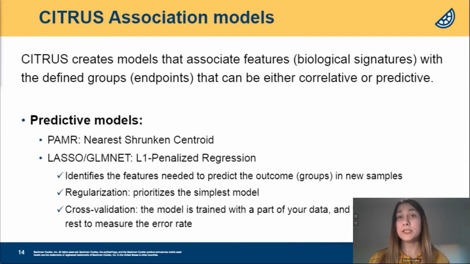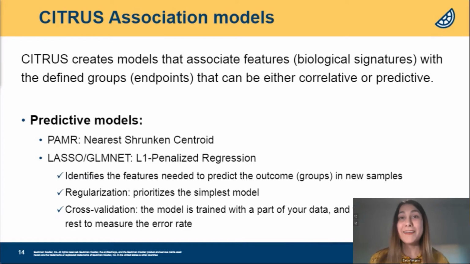With the regularization, we are going to prioritize the simplest model. And with the cross-validation, we are going to obtain an error rate, a measure of how many times our models are correct and how many times our models are wrong. So the model is going to be trained with part of our data, and then it's going to be tested with the rest.